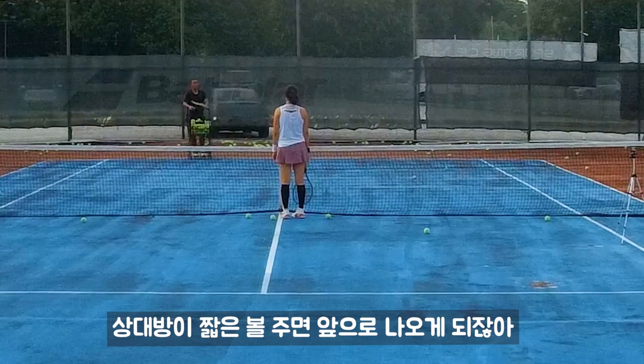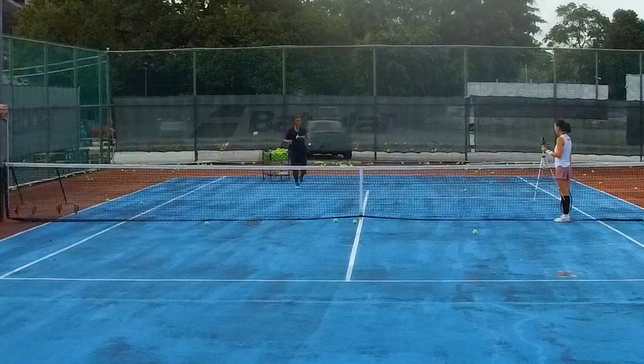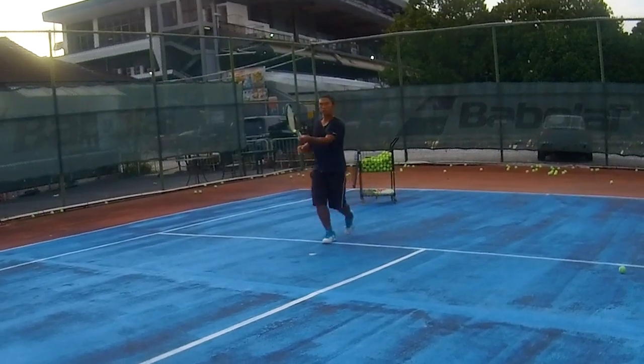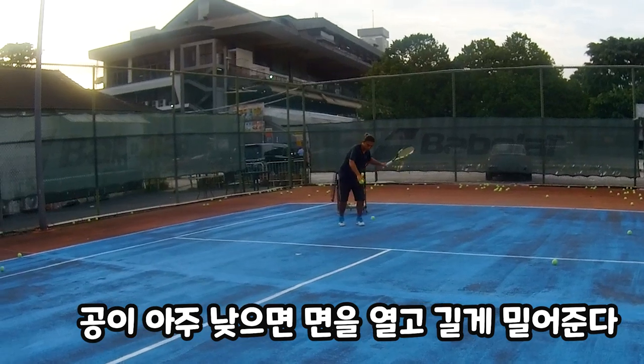When people give you a short ball, you come out, right? See ya. Yeah, but you don't need to hit harder. If the ball comes too low, right? You'll go like this.